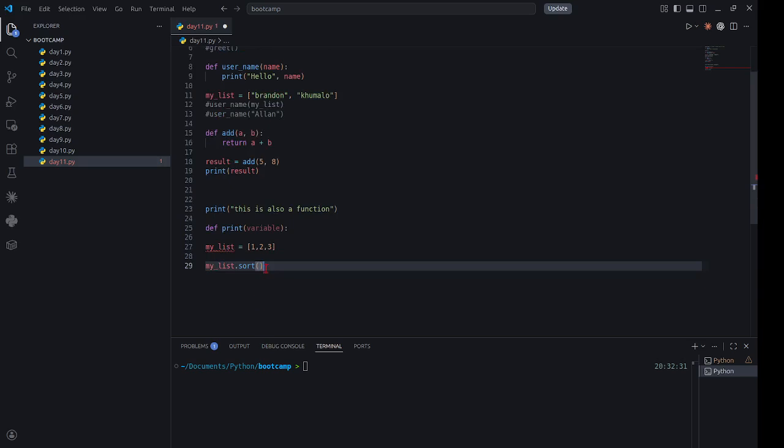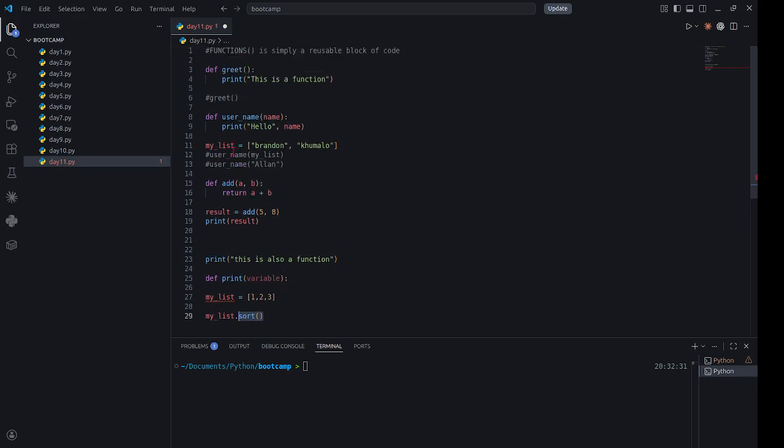The difference is that we are using functions that were already built by other developers, and here we are now building our own functions that we are going to reuse in our code.